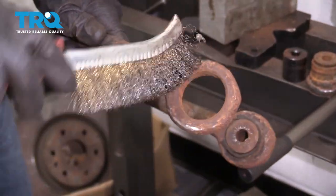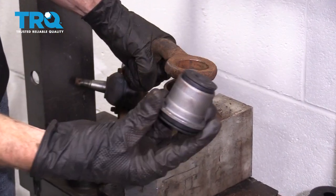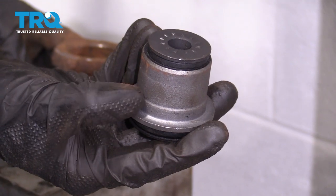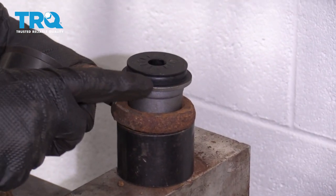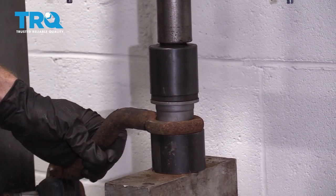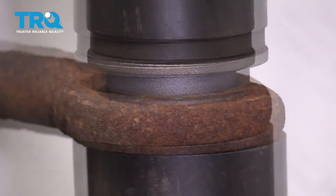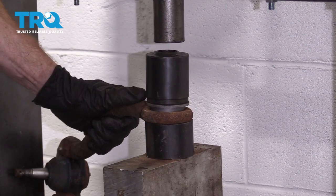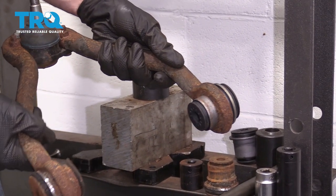Now that we have the bushing out of there, let's make sure we clean up the hole. Now it's gonna be time to press in our new bushing. Remember that it needs to go from the outside facing in. You can tell it is not completely smooth — it has a little bit of a lip or a ridge right along here. That ridge is exactly where you're gonna press up to. This flat area right here doesn't actually rest directly against the control arm. Take a cup that fits along this outer edge, rest it right on there, and continue on by pressing this down and into the control arm. Let's carefully press this in. Right there, I feel like it bottomed out — let's release pressure. That one looks great.